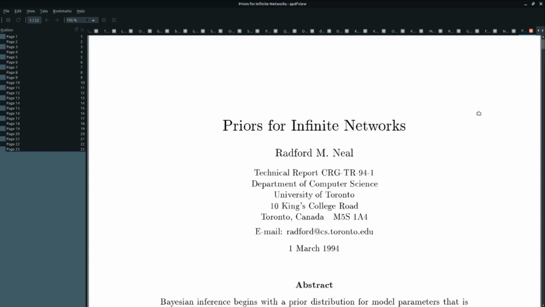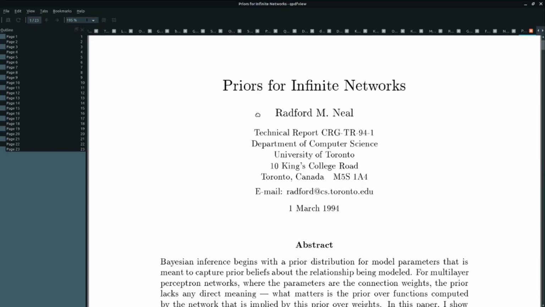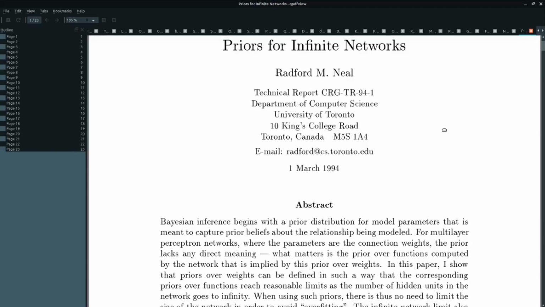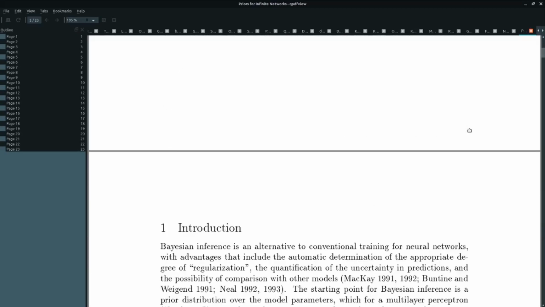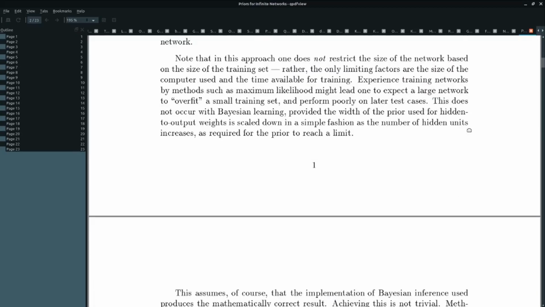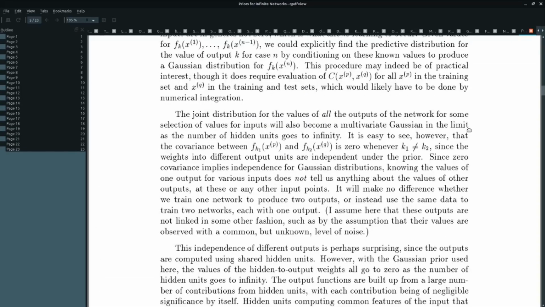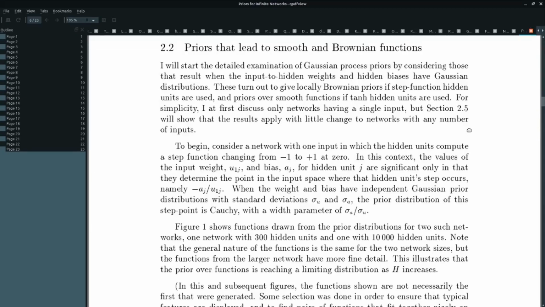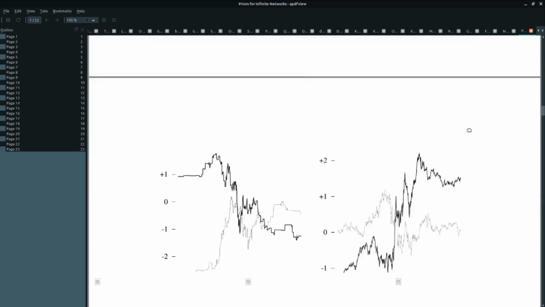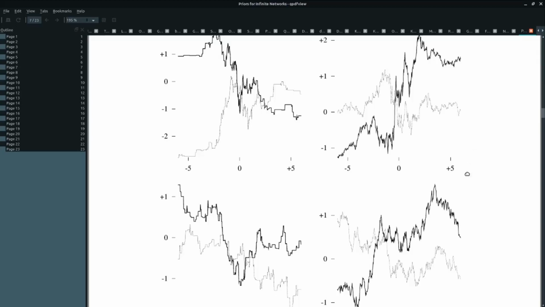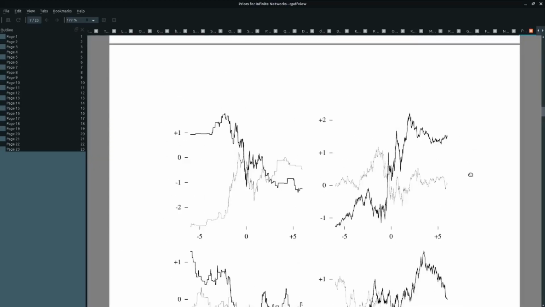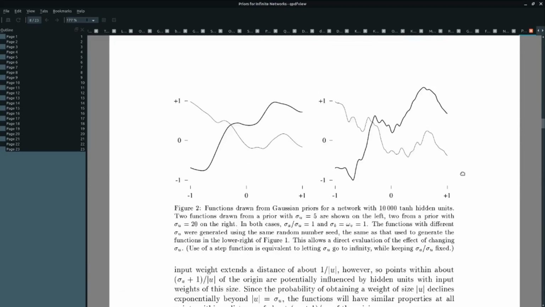But yeah, I did want to shout out the McNeil paper on Gaussian processes, because I found it really nice to read, and it has some really nice, good explanations and also some pretty nice figures that show how the activation functions impact what you get. So for example, it would be step functions, and this would be hyperbolic tangents.